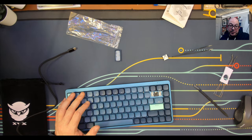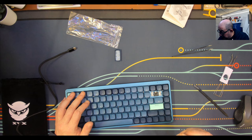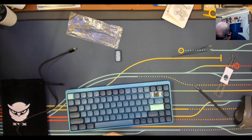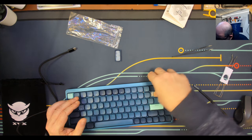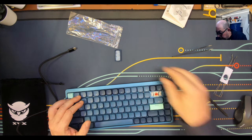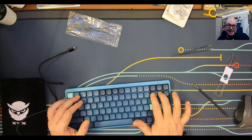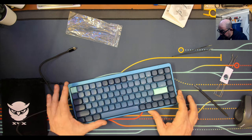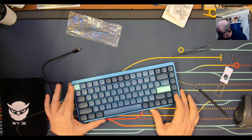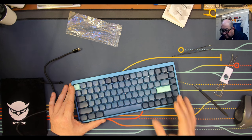Based on their keycaps, I was honestly expecting a better quality keyboard. I was hoping that this was going to be a new low profile for me. But this keyboard honestly makes me want to start getting upset, but I'm not going to let that happen. I'm just trying to understand.